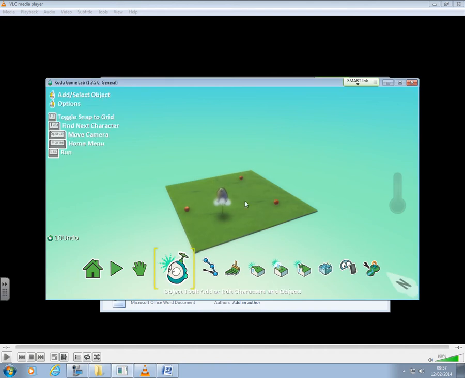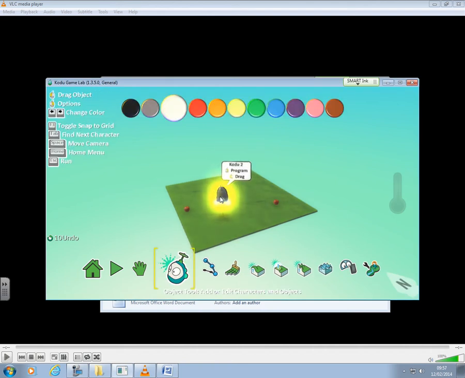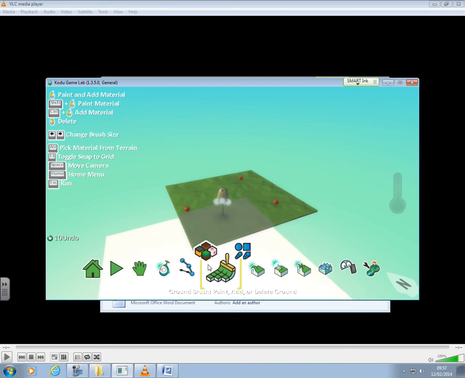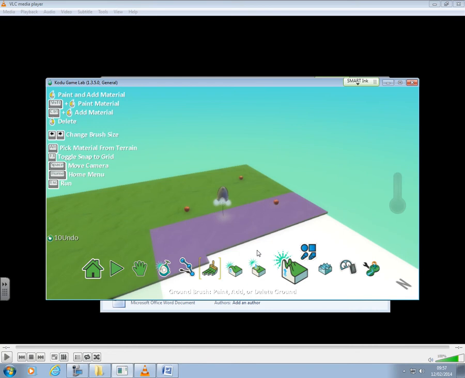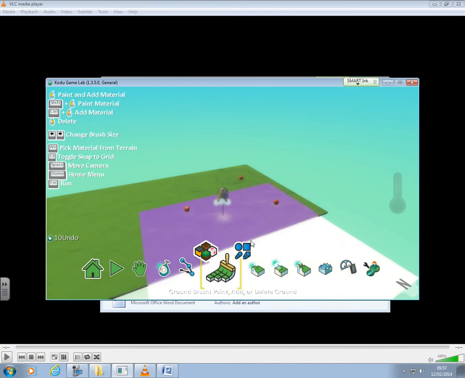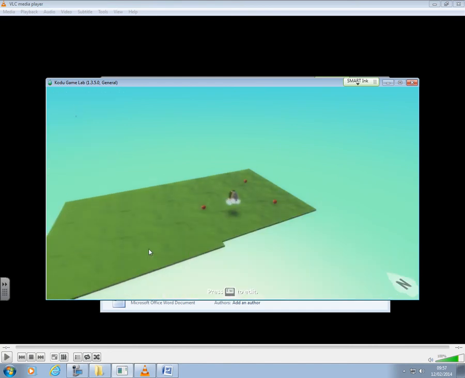Okay, so we're on to tutorial 3. So we've got a Kodu in our world, and what I'm going to do quickly is just make the world slightly bigger. So you can paint the world using one of these, and I'm just going to go with the basic. If you want to make this flashing square any bigger, you can just use the arrow keys to make it bigger or smaller. I'm going to have it quite large, and I'm just going to make it just a little bit bigger, not too much, just slightly bigger, so he's got more place to roam around. And I'll just escape out of there.